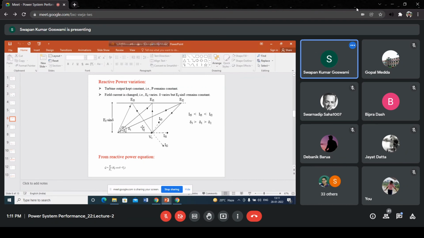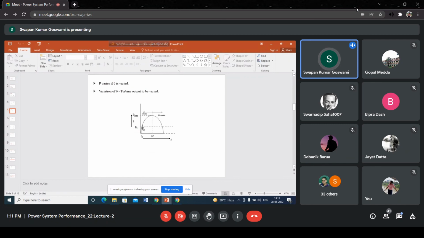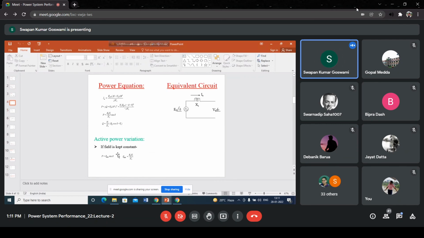Then how to control the reactive power output? So look at this expression. It is EF Vt by Xs, times EF cosine delta minus Vt. Vt is constant. Okay, terminal voltage is constant, infinite bus voltage. Obviously now delta and cosine delta and EF may be changed. How may EF be changed? For changing the EF, what has to be done? Obviously, field current has to be changed. That means if somehow we can change this product EF cosine delta, then reactive power output may be changed.